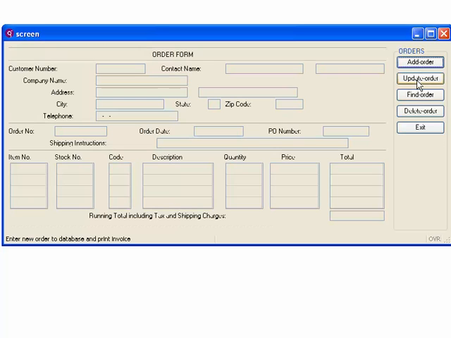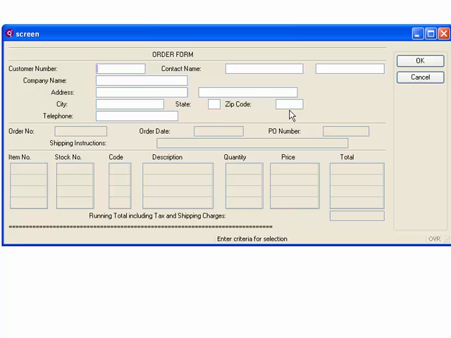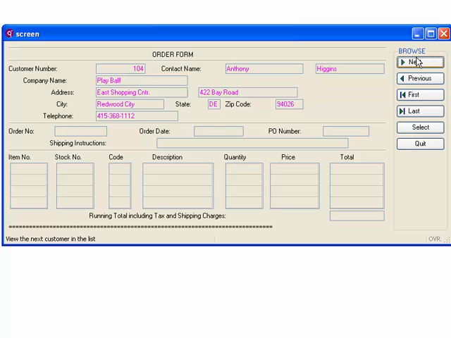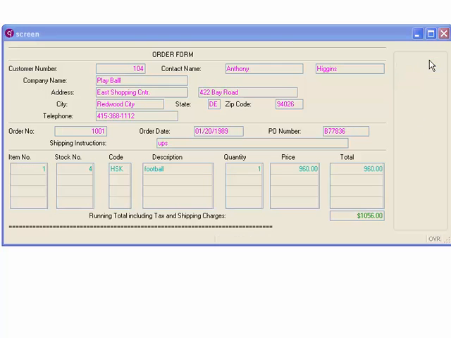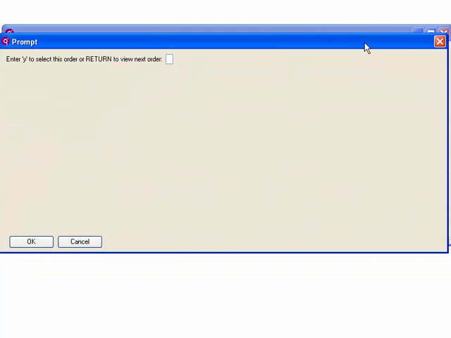So let's look at our order form. Here's the same form we were using prior. Let's go ahead and find that same customer. Notice that the text attributes, such as the color here, are being kept. So Genero has kept the same attributes that have been defined for the particular fields. And we'll select this one. And when I choose OK, I get a whole other window. This is how a prompt by default comes up.